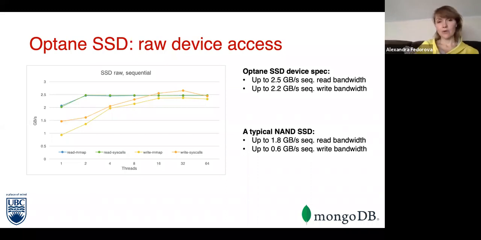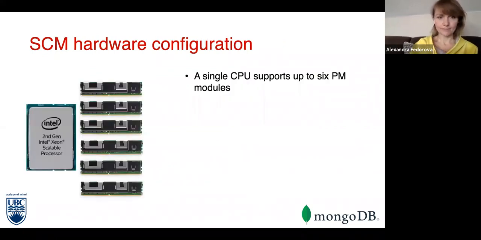Throughout this talk, when I show micro benchmarks, I will show you exclusively the sequential access pattern. My overall conclusions about the random access pattern are not that different, so I do not include the charts here. But if you're interested, you can look at the blog post that I referred to earlier to look at the random performance results.